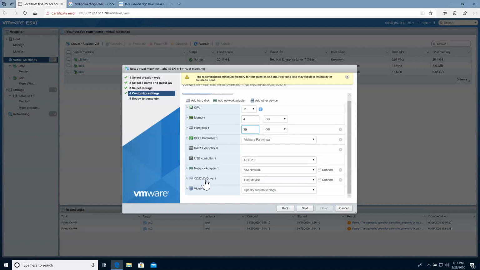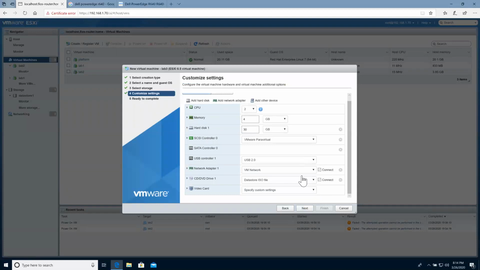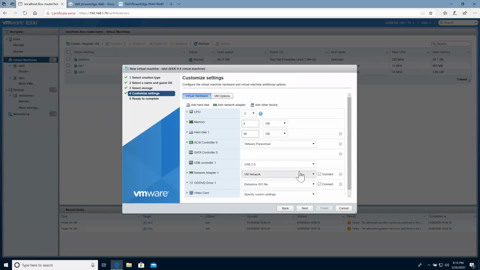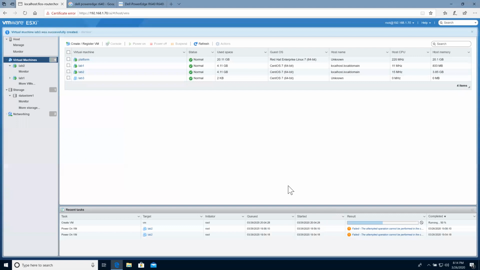We come down to our CD-ROM section, go to datastore ISO file, and now we select the ISO. We want to use CentOS 7, that's what I'm going to select. So exact same process. Now once that's complete, you hit next, then you hit finish, and we have our Lab 3 here.